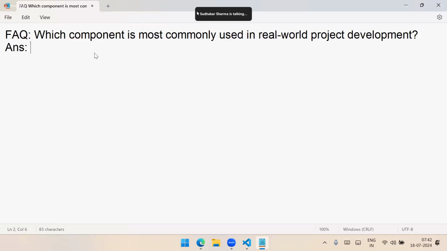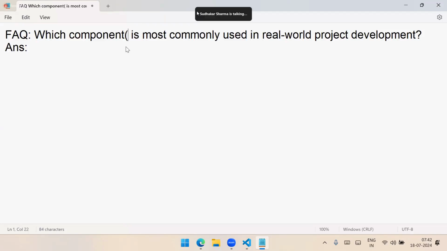Which component is mostly used, or which components? It can be one component or many components. I'm just giving a point. Can you tell me a list of some components which are regularly used in the majority of projects?